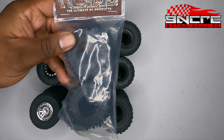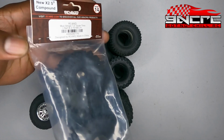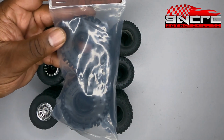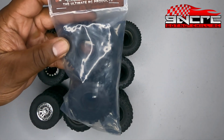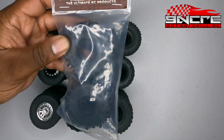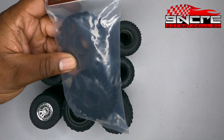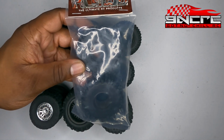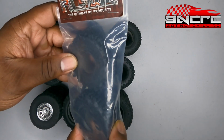And last but not least, this is a set of mudslingers. This is probably my second set of these. I've never used a set of these. These are still in the package. I actually gave away a set of these. Same way with scramblers. I had a set of scramblers, but I gave them away. Never used them. I like these on other people's rigs. I think you have to notch them to get the best performance out of them from what I've seen. But at the same time, they're really aggressive, and sometimes I think they're overly aggressive.